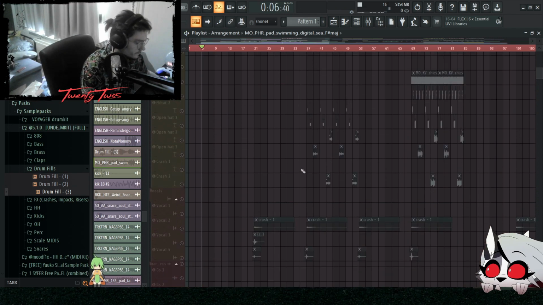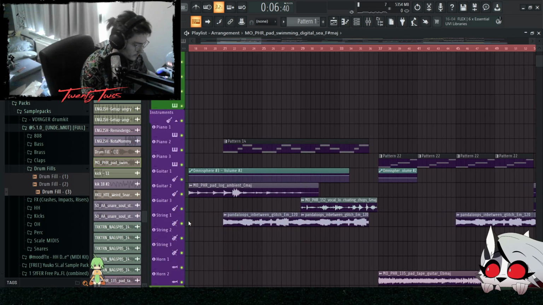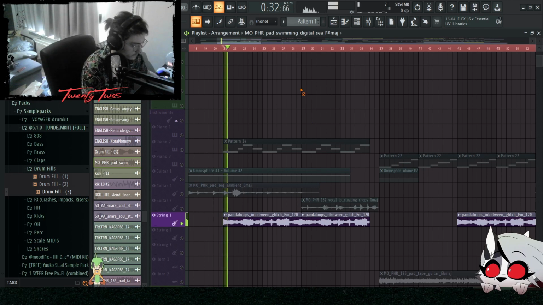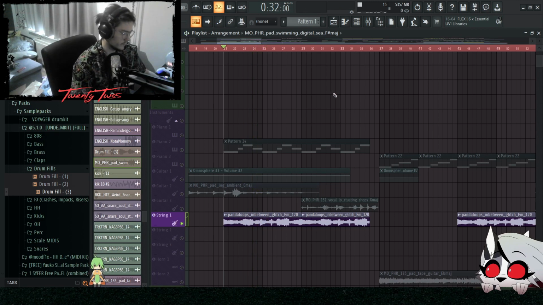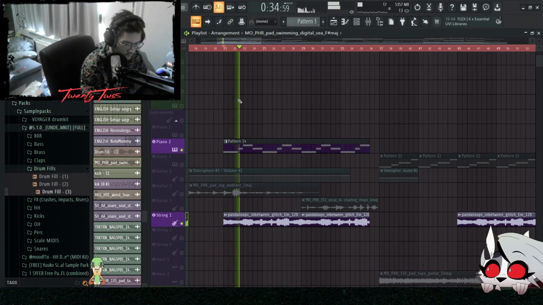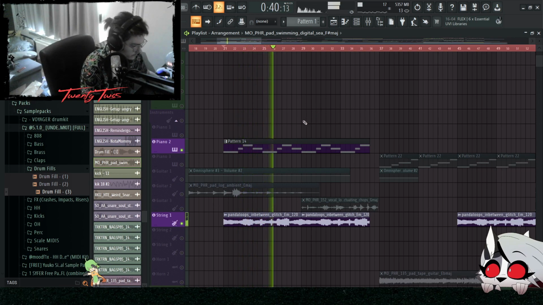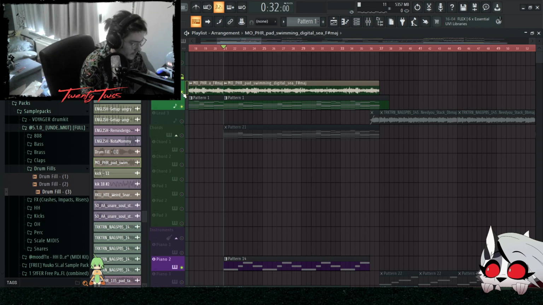Then I start building up towards my little big thing, right? With this loop. The bass notes are different on this loop, but you can mask that, first of all by EQing the bass out, right? And then adding your own bass. Right, then I have my piano and my resonance thingy.